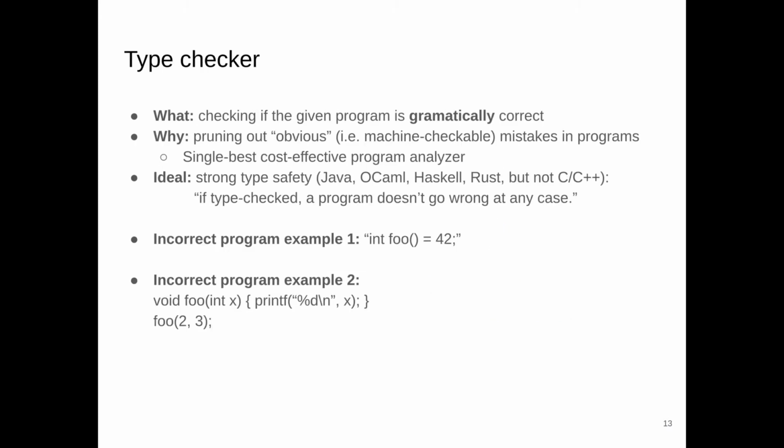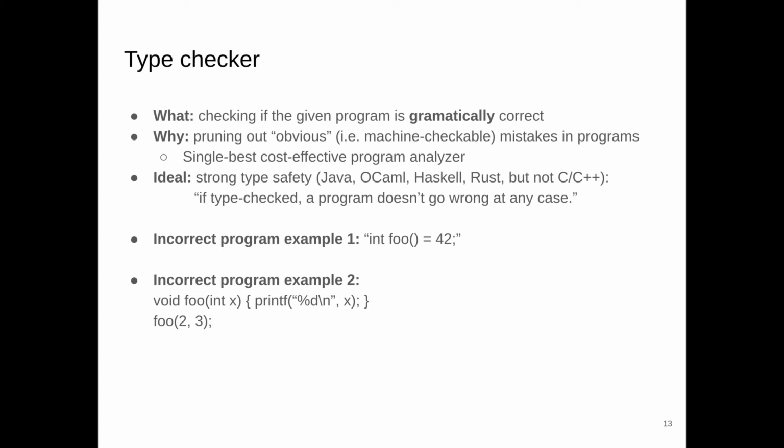After parsing the source code, we need to type check. The type checker is checking if the given program is grammatically correct. So it is not checking whether it conforms to some business logic or specification of the program, but just checking whether the program satisfies some grammatical rules. In English also, and in Korean, we have grammar checkers, right? For example, there should be a subject, verb, object, and so on in English. And they should be presented in that order, for example. And we can check that.